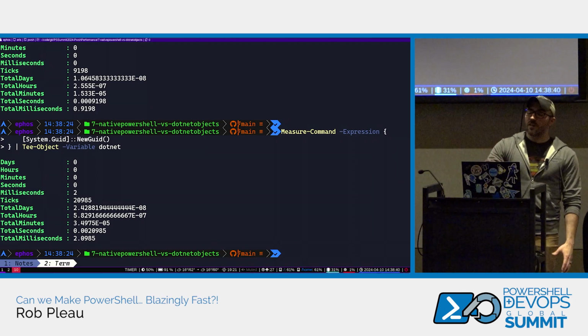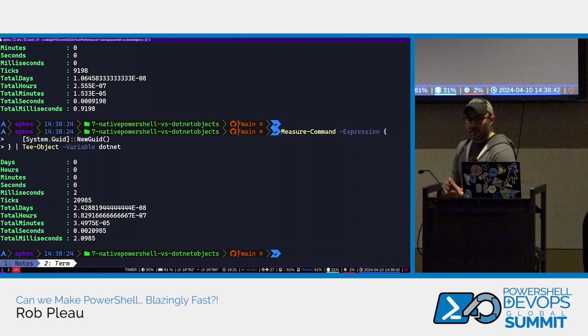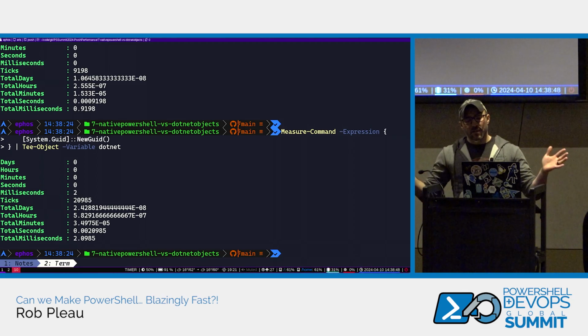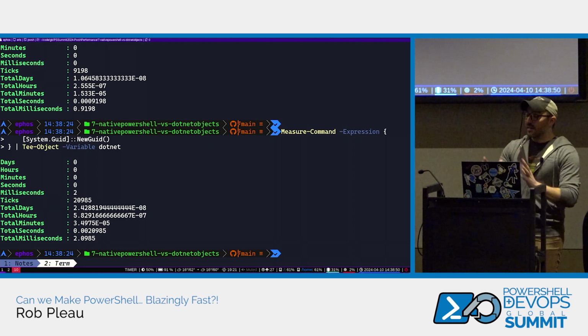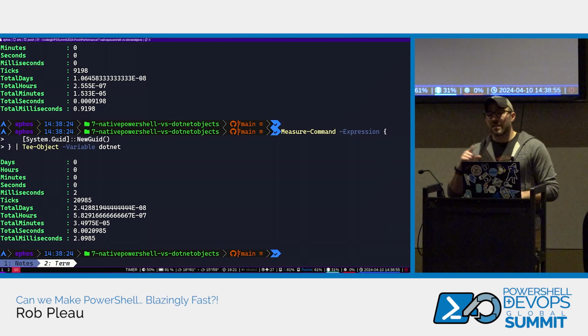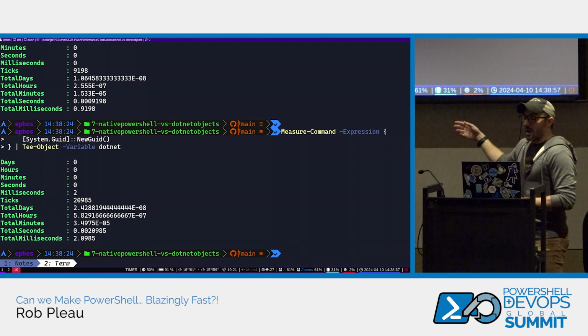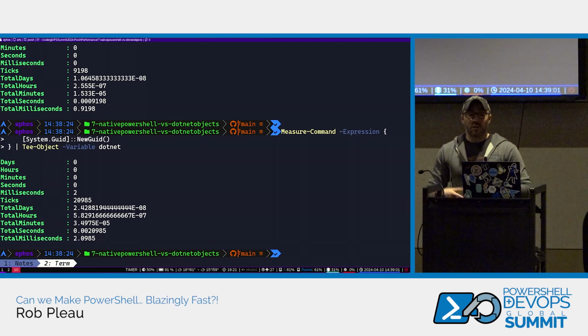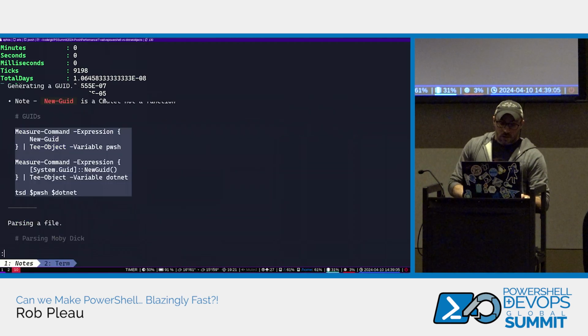And this whole section 7, native PowerShell versus .NET objects, it really depends. This section has a huge caveat. It really depends on what you're doing. So in this case, something as simple as making a GUID, new dash GUID was faster. And if you're curious, that's not a function, that's a compiled commandlet that ships with PowerShell. So that was a commandlet, but we're doing that commandlet versus just using the raw .NET within PowerShell.